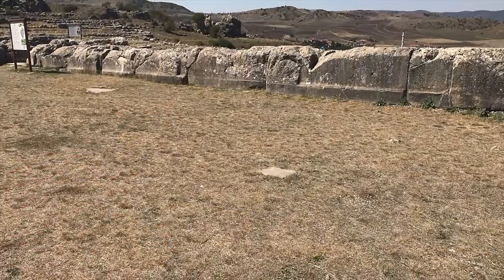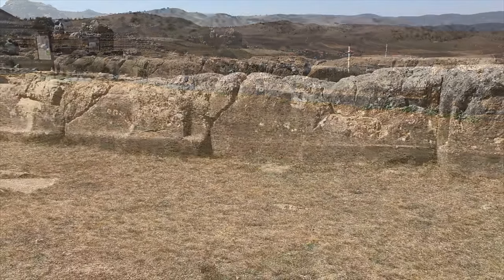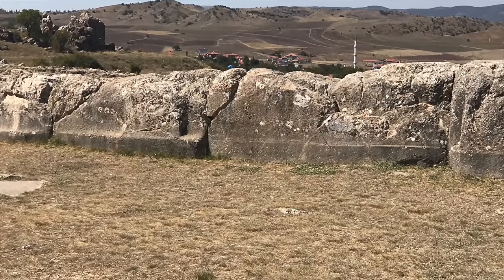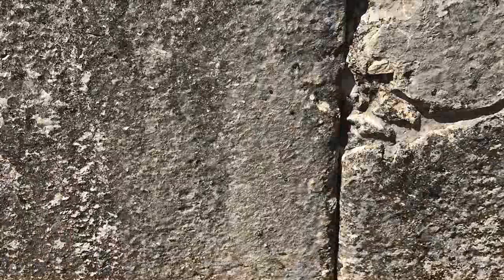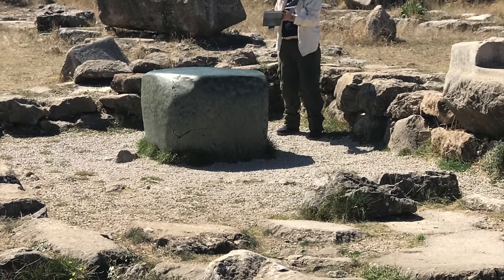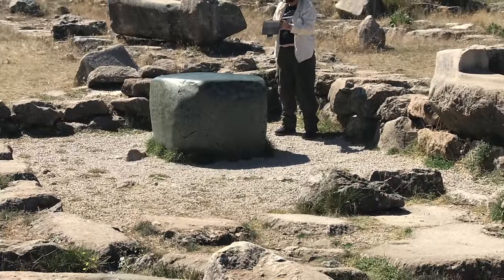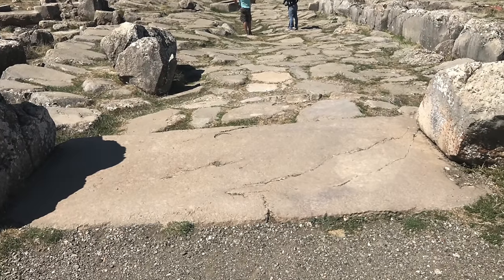We also saw evidence of flat saw marks in the same location in the granite. And also lots and lots of megalithic ancient walls with no mortar in between the stones — these weigh several tons apiece. Could be from a local quarry, but they're quite massive, and as you can see they fit together very tightly with no mortar whatsoever. So upcoming will be a longer video version of our discoveries at Hattusha in Turkey. There was also this large block of nephrite, and no one was able to tell us its origin source. Also, large slabs in the floor, such as this one.